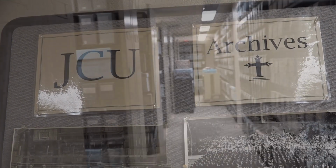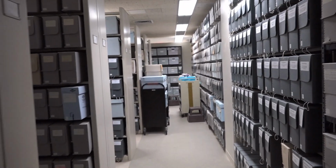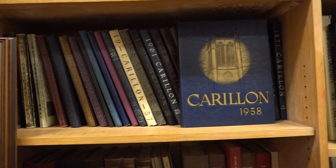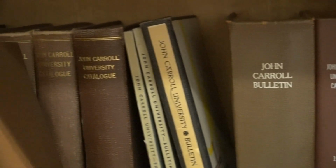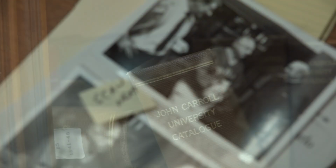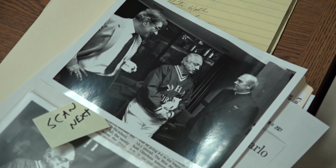So plenty of departments, not just academic, consider the archives for document deposits. Sure, but what can we access as public domain? Well, public domain, things that other people will be able to see, would be things that have been published before. So any of our faculty publications, staff publications, campus publications, student publications, from yearbooks to our literary publication, our catalogs, any of those things could be made public. So if people have questions and need to see any of that, those are the easiest ones. The photographs that come to the archives, we own. Those can be shared because we specifically own those.